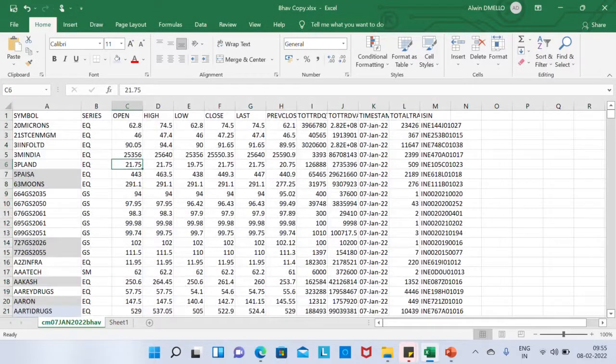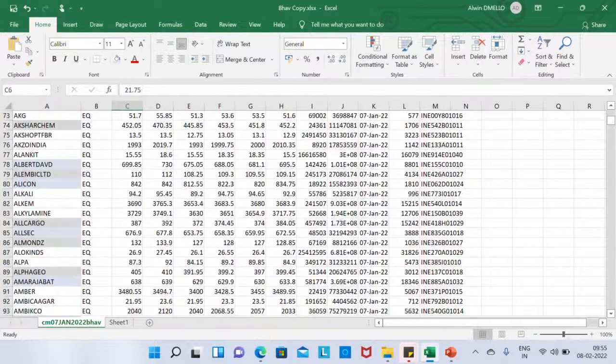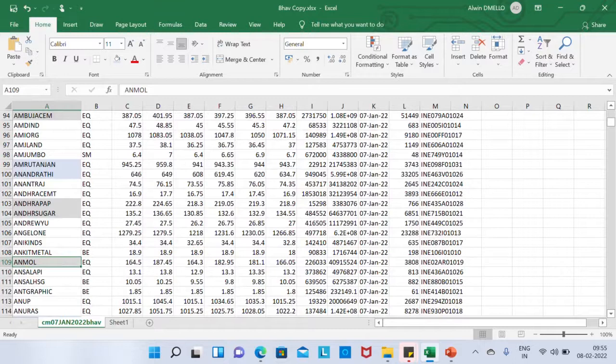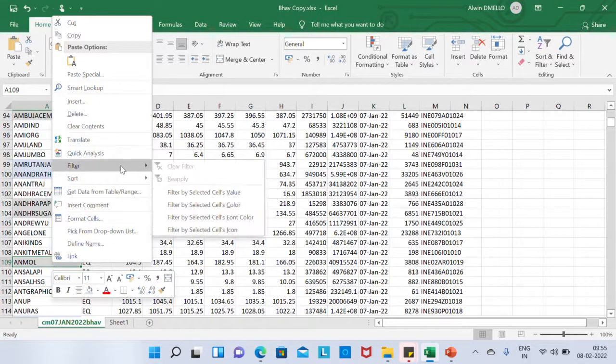Friends, when the data is huge, we normally tend to see the data by coming down. And let's say I identified this one and I wanted to filter for this particular value. Mostly people will copy this value and put a filter and search for it. But that is a longer method. So you can right click on this. You can click on Filter.